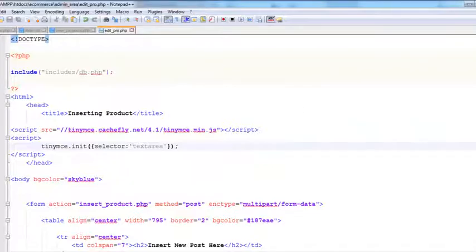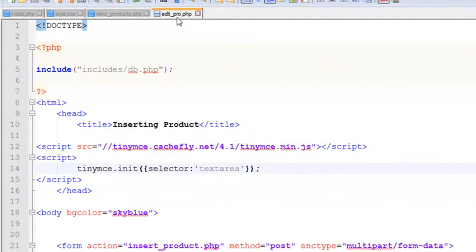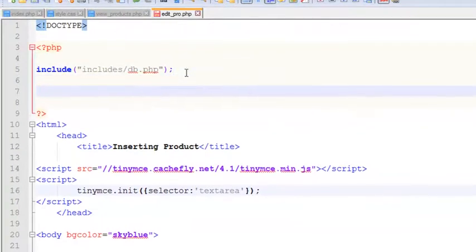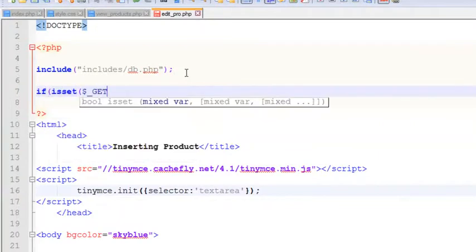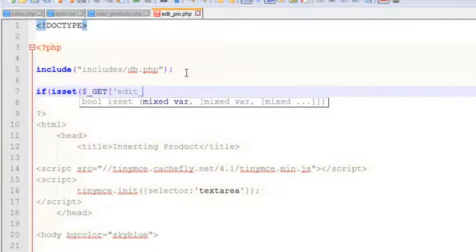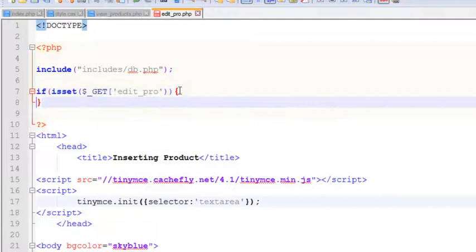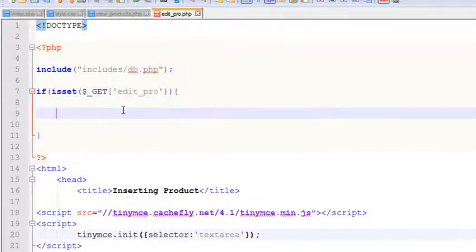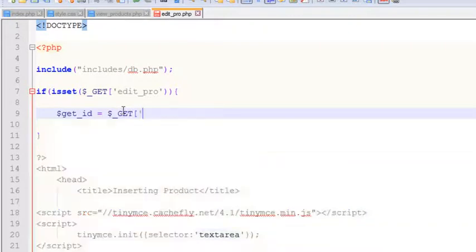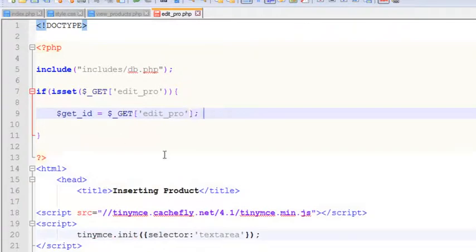Very simply, the first thing to do inside this edit_pro.php page is to say if isset($_GET['edit_pro']), and inside the curly brackets, create a local variable get_id, which we will get using the GET method, and its name is edit_pro. That's it, we have got that ID.